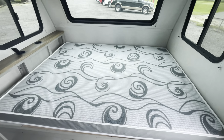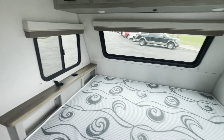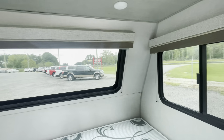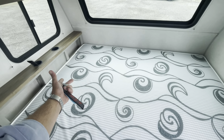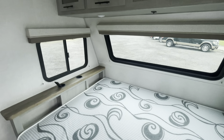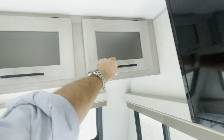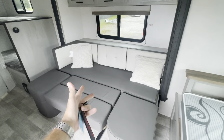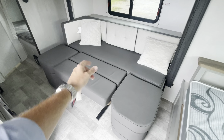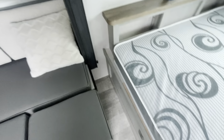Look here to the right — that is a good size bed right there. That's big enough for two people easily; it looks like a queen size bed to me and it looks very comfortable. You've got all these windows with blinds you can put down, and screens. You've got a TV right here to enjoy watching television or a movie at night. You've also got little storage compartments to store your clothes, towels, blankets, whatever you want. And over here looks like a couch, which I guarantee you can turn into a bed if you need it. Look how new everything looks — this is fancy.